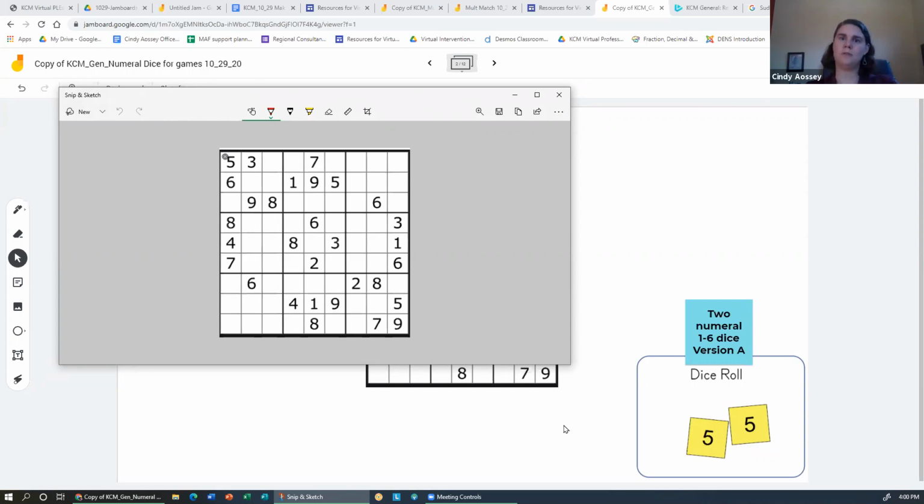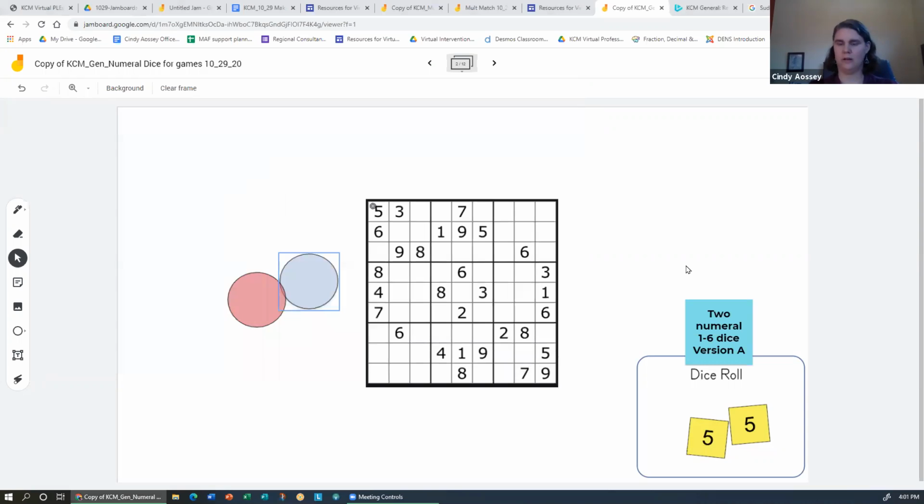It will let us grab images from a Google slide, but not vice versa. There's also, to my knowledge, no way to merge Jamboards, to say I want to take a board from here and a board from here and put it together for a student. I'm crossing my fingers that they improve that. They are working on Jamboard, and like I say, had some really nice improvements just a couple months ago. So if we get that update, we will sing that Hallelujah chorus and have that better functionality. But it is probably the biggest limitation we have with it.